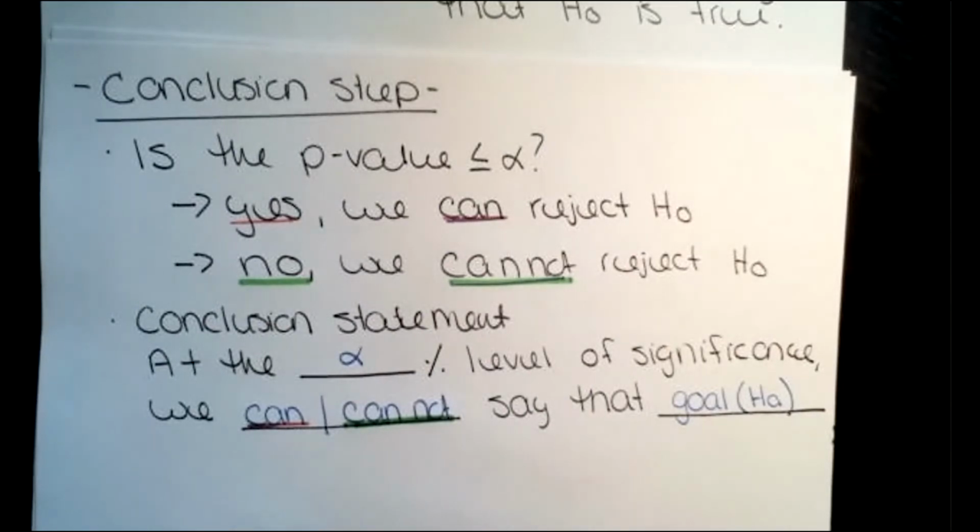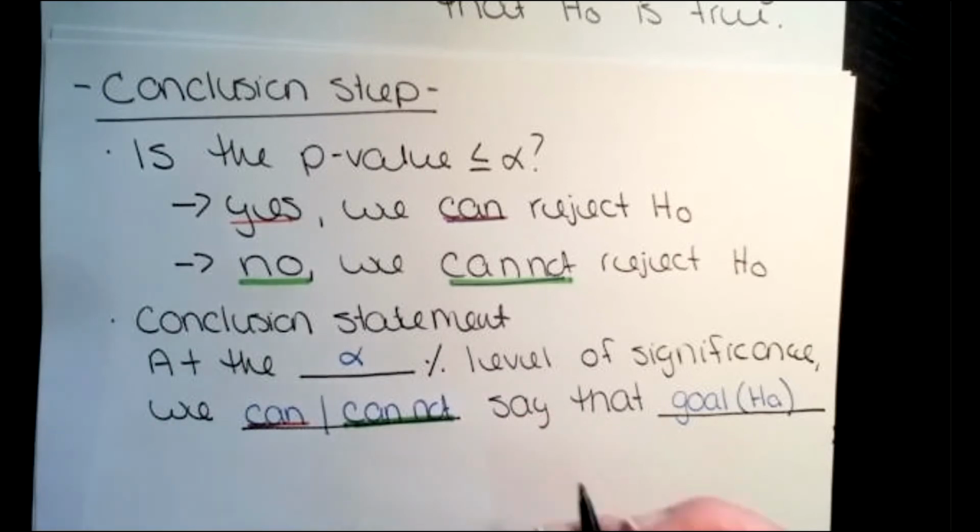It's like a really quick and easy step. It's nice because it sums it all up, right? So last class, the result step was kind of long. There was a lot of calculations. There was a lot of interpretations. And then this step just takes that and rolls it all up together and sums it up. It concludes it, right? So we can even say we can conclude, right?